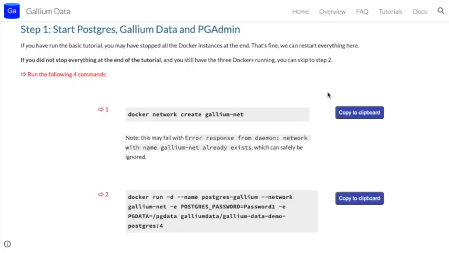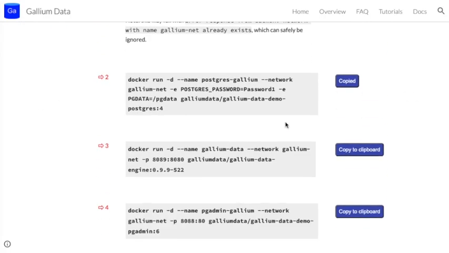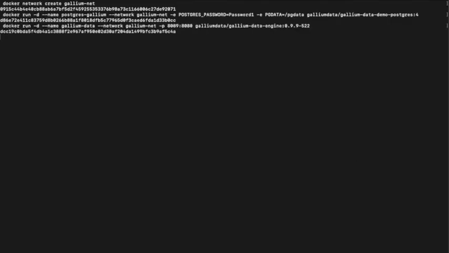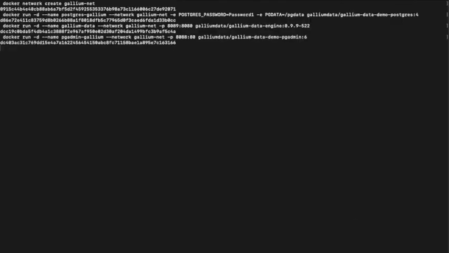So the first thing is to start various Docker images. So I'm just going to do that here. We can just copy the command. I'm going to speed things up a bit here because that's not particularly interesting. Keep in mind that if you do this on your own machine, assuming you have Docker up and running, it's going to take a little bit longer because you'll have to download the various images.